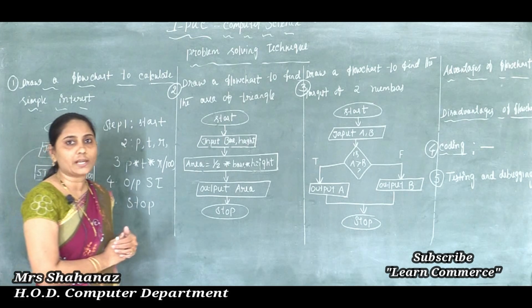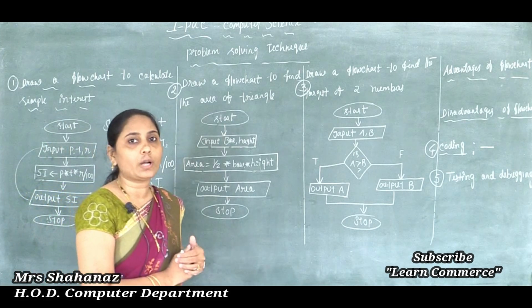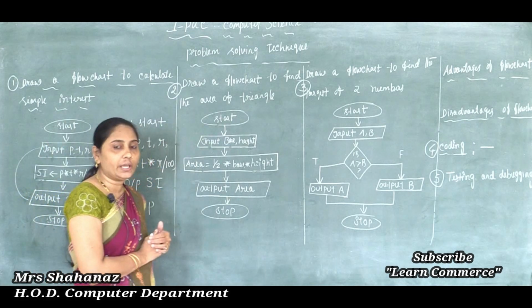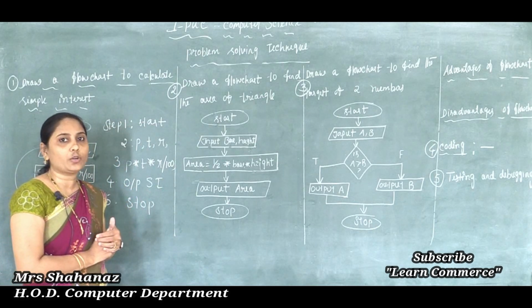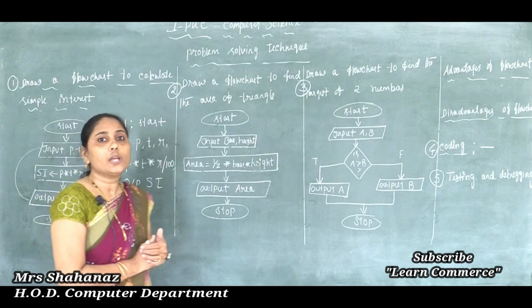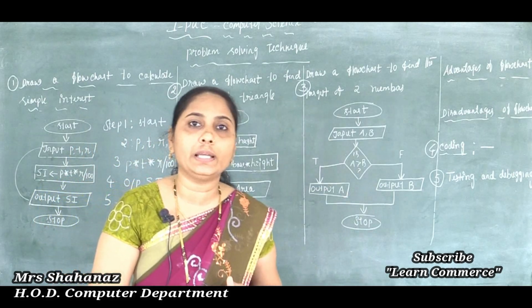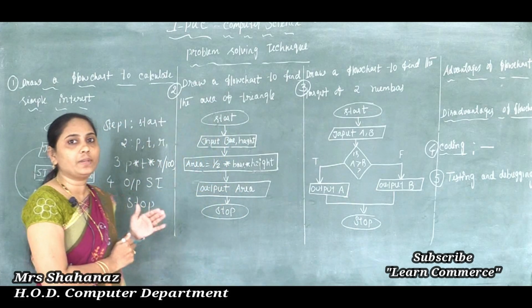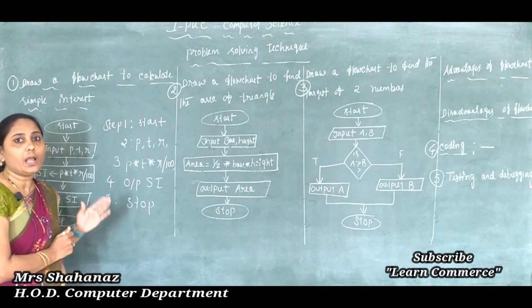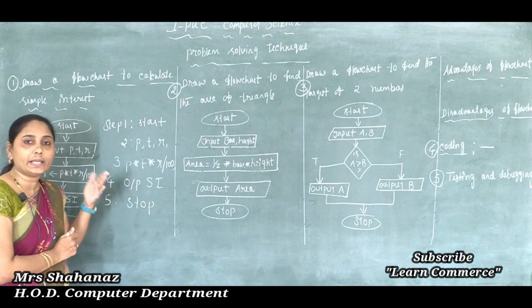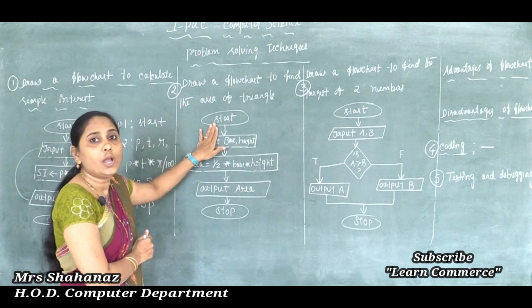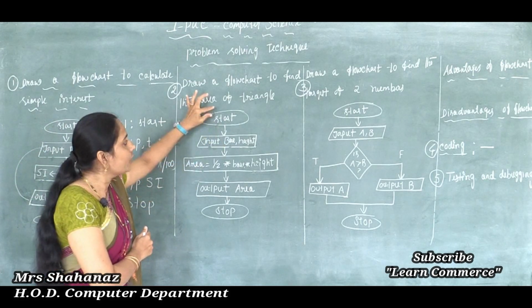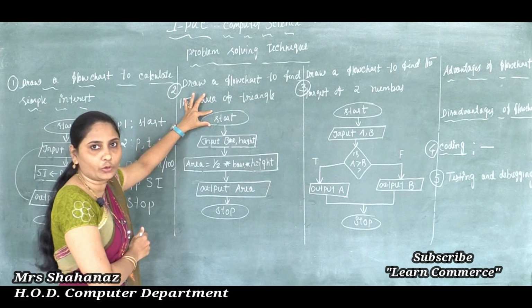That is called the flow chart. So clear the flow chart, how to complete it if the question is to find the area of a triangle. Also many questions are there to find the area of a circle and so on, but we will go step by step, how to complete the flow chart in an easy way. First of all we are going to complete some easy flow charts. Clear this point here?